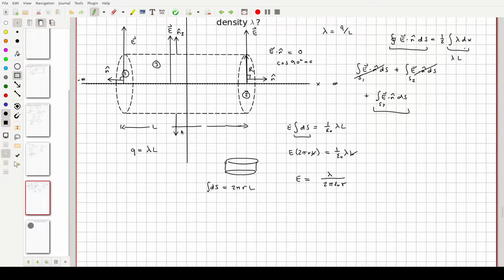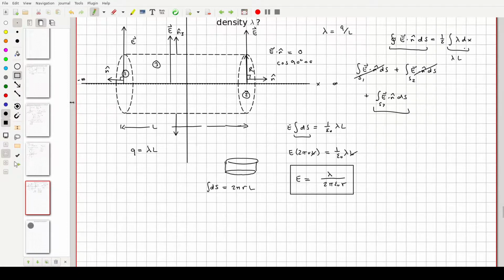And if you go back and look at the previous chapter at what we got for the field due to an infinite line of charge, I think it was Z or Y above, this is what we got. Okay, this is the magnitude of it. The direction, you would put an r hat here or rho hat or whatever it is you want to call that radial cylindrical distance out. I guess axial distance if you want to think of it like that.